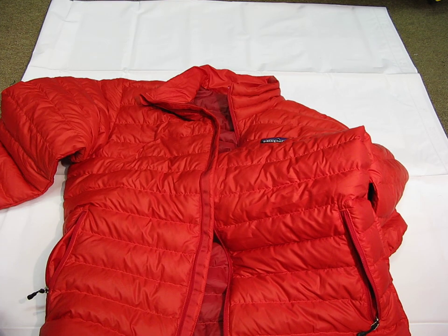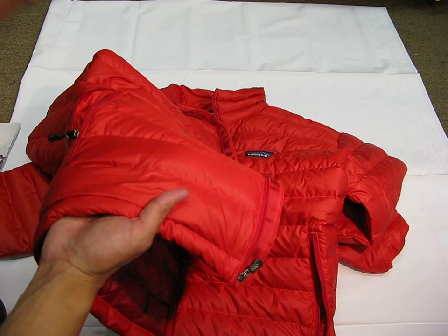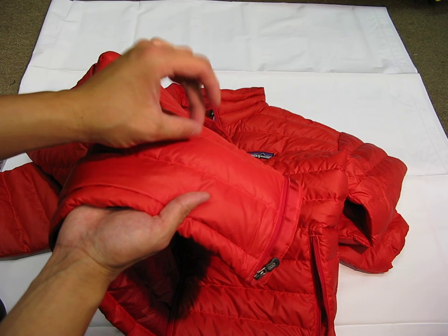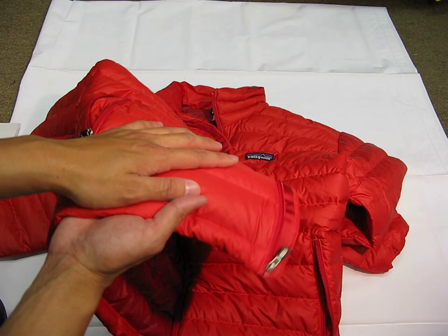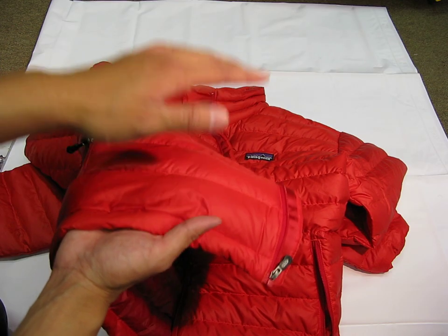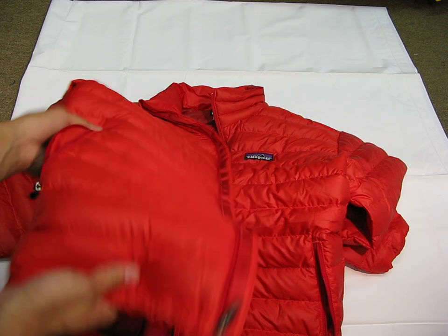The outer lining is made of a super light water-resistant nylon. The shell is 1.4 ounce, 22 denier, 100% recycled polyester mini ripstop nylon with a DWR finish. DWR is durable water repellent finish. Basically it's a synthetic outer coating and the finish makes sure that if you get moisture on this thing, it's going to bead instead of soak. This works well on light to medium amounts of moisture. If you're going to be in heavy rain, it will eventually soak in, so I'd recommend an outer coating like Gore-Tex. But as a mid layer or outer layer in lighter environments, this works excellent.